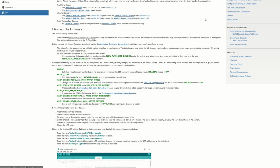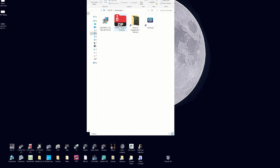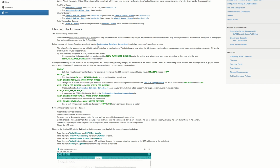Now this one I've already downloaded, and I've created a folder called OnStep, into which I've put the folder we've just downloaded, OnStep 424. It has been renamed just plain OnStep. Now in this OnStep folder, there's a bunch of different things that most of them you're not going to need. We're going to be messing with this one, config.h, and this one, onstep.ino. But not before the configuration calculator spreadsheet to calculate the mount-specific parameters.